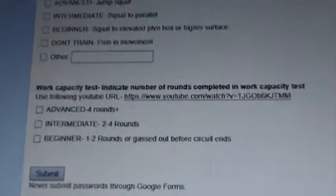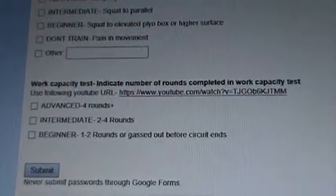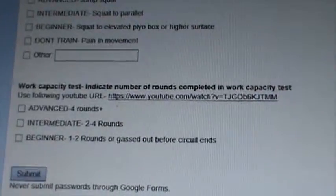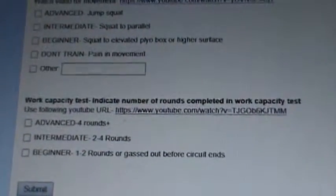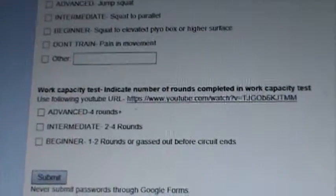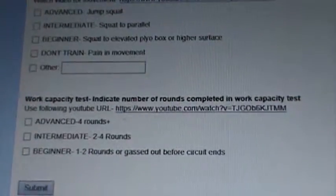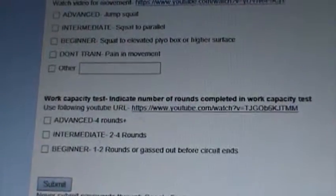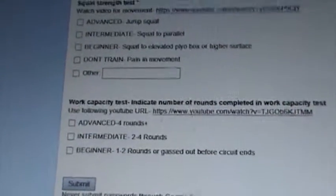Again, this is not something that is always required, but I want to know as much going in about the client as possible, and this is something that we do with all of our clients. So you can have the client do this at home before they come in. As a trainer, you can do this with the client as well, but I feel it's very important as an intake procedure, so we know exactly what we're dealing with, so we can properly scale for the individual.